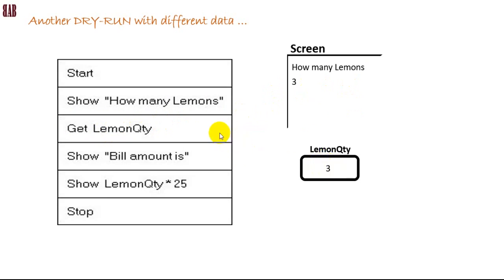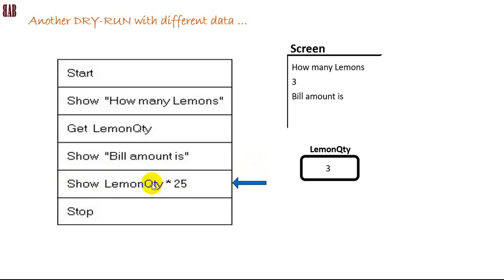Then you go to the next line, which says show bill amount is. So it will put this exact message, bill amount is. Then the next line says show lemon quantity multiplied by 25. Remember, this star is multiplication in the computer environment. Lemon quantity, since it is not within double quotes, is considered a variable.